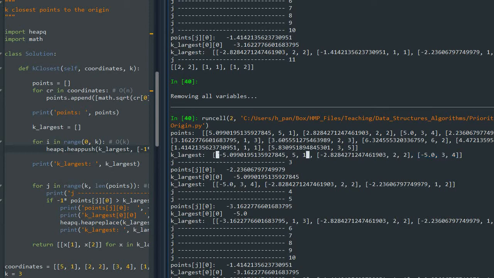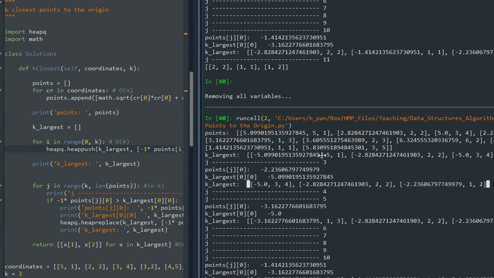If you notice, by default this should always be first. Why? Because this has the lowest value, and k_largest is the min heap. So it always keeps the minimum value for us.